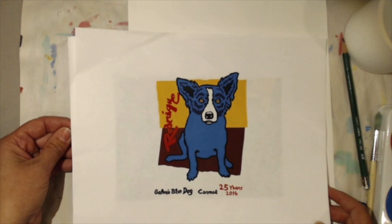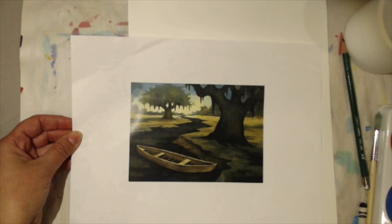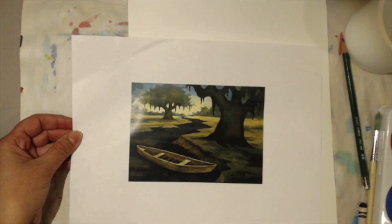Artist George Rodrigue was also known for his paintings of the Louisiana Bayou country, such as this one. I love the live oak trees in this painting. We're going to paint our own Blue Dog.